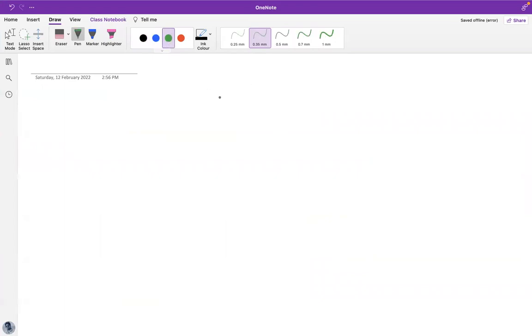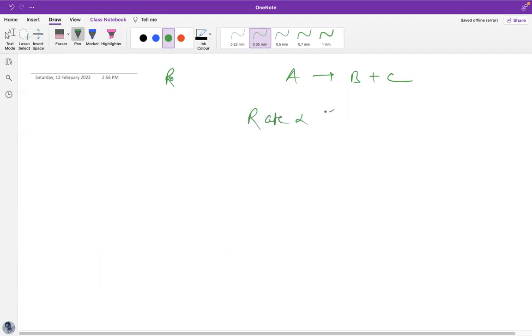Now I'm going to find out the table for the order of kinetics. Listen, one more thing. If you have any reaction A to B that will give you C, suppose A gives B plus C, that's okay. So you can write the rate for this: rate is directly proportional to the concentration of A, and rate is equal to K[A] as well.